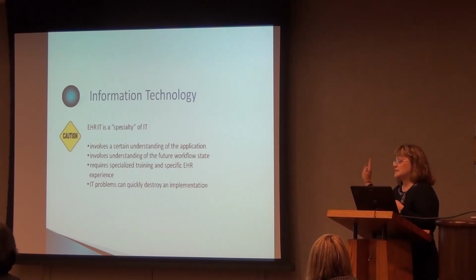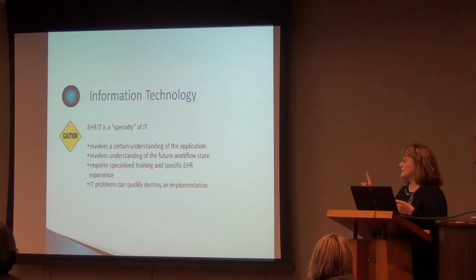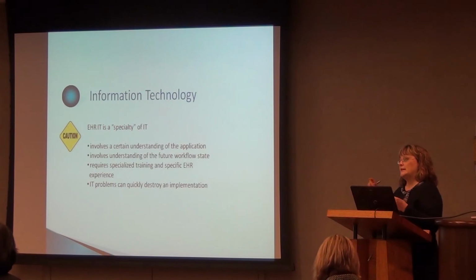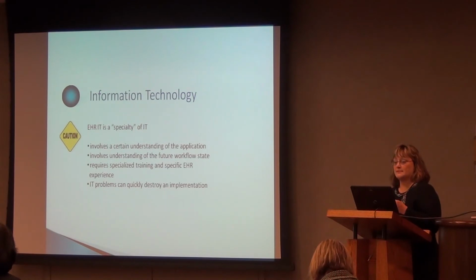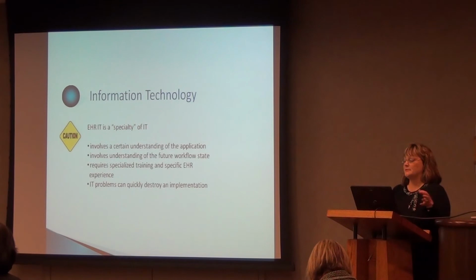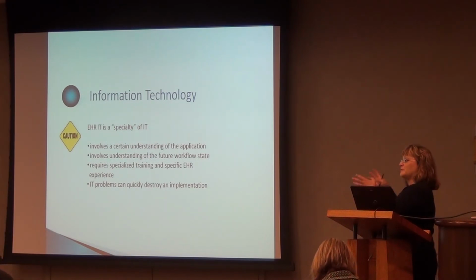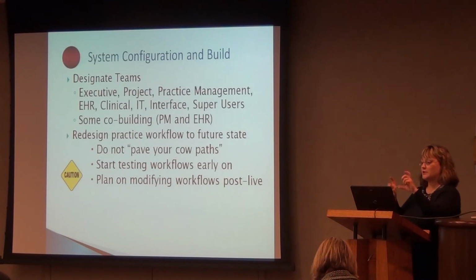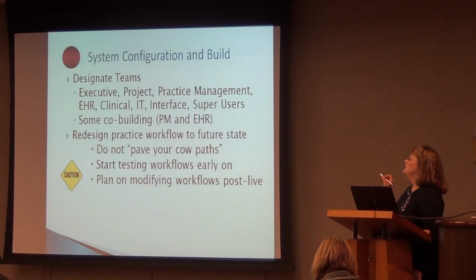These problems are probably one of the 3 main things that can destroy an implementation, because if the doctor cannot function, he or she is the only revenue producer in the practice, and you are losing revenue every minute that the practice is down, that the physician is down. Scheduling and billing can get by with a system down. A physician cannot get by, especially when all the charts are electronic. So those cautions are things you want to ask your vendors.